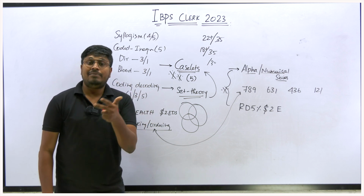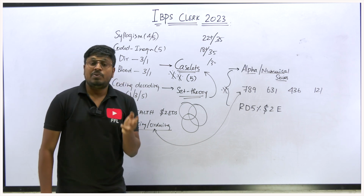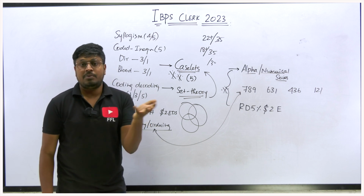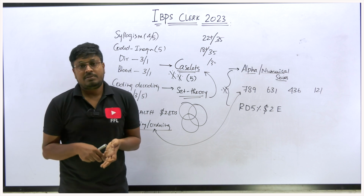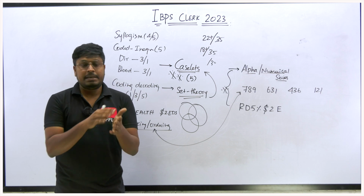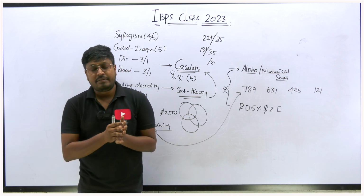Third week, solve questions based on square and triangle. And the fourth week, solve questions based on box arrangements, like box L is kept above box M, those kinds of arrangements. And finally, solve 25 sets based on floor-based puzzles. Keep it as a weekly target: every week you have to solve 25 arrangements.